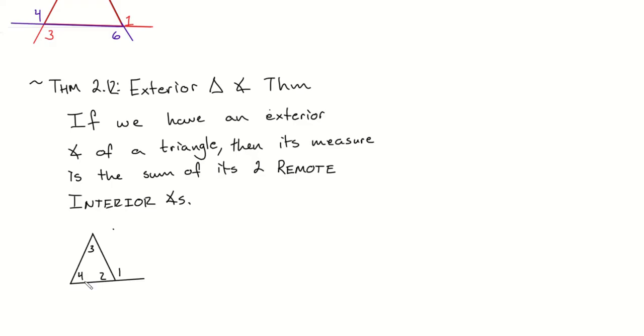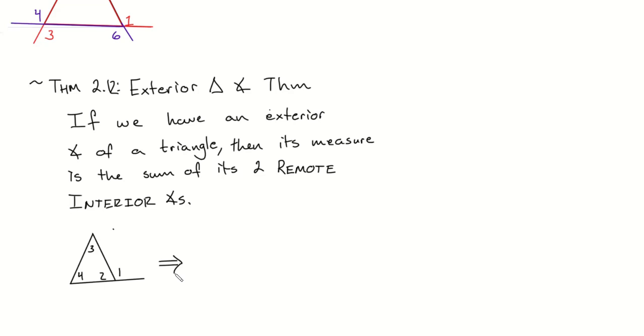Cool. All right. This is like my whole if statement. If we have an exterior angle of a triangle, then we just got to make sense of this. This is going to imply something for us, and we're going to make sense of this picture. Is there an angle that is close to the exterior? So something that's nearby angle 1. Angle 2 is close, right?